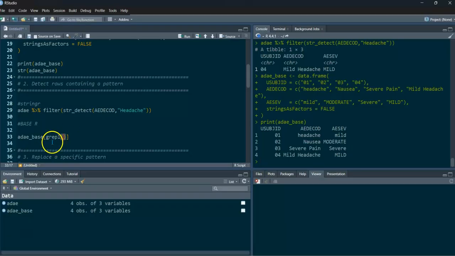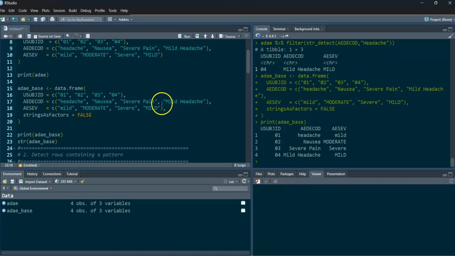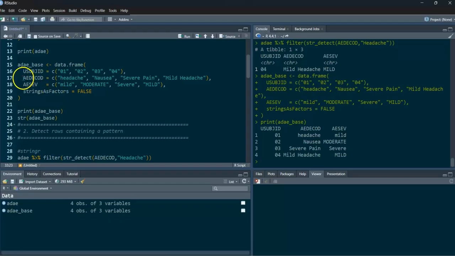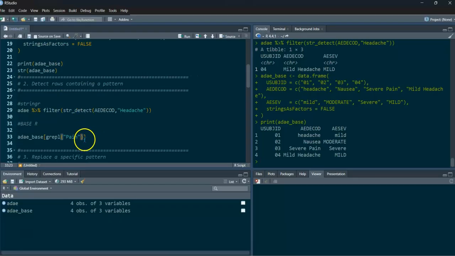Now I'm applying the grepl function and I'm looking for this pain string, and for which variable do I have to look? AEDECODE, right? Now I have to subset that ADAE table.